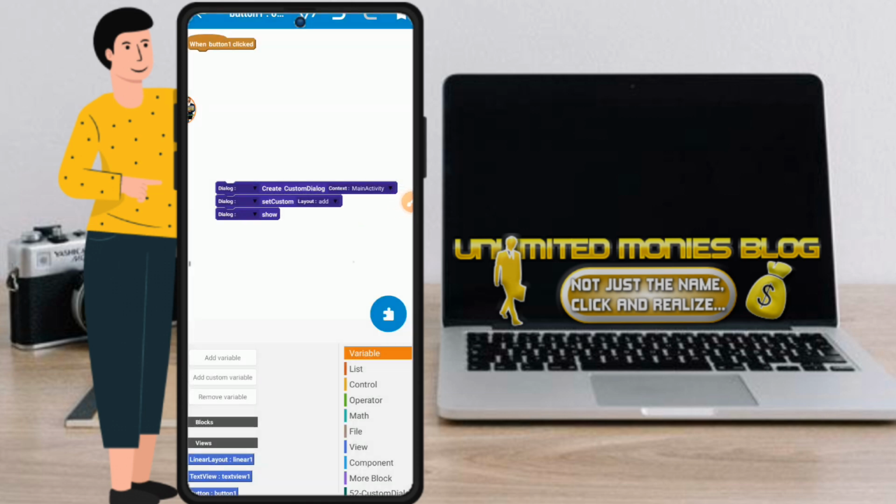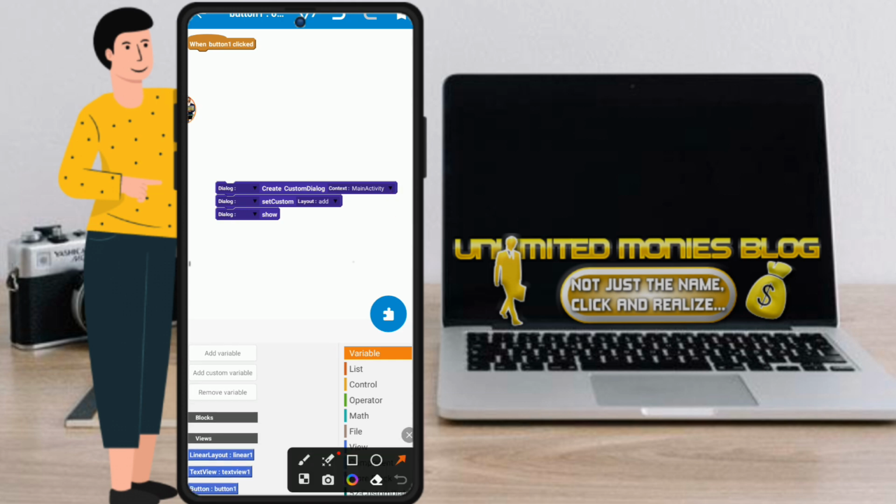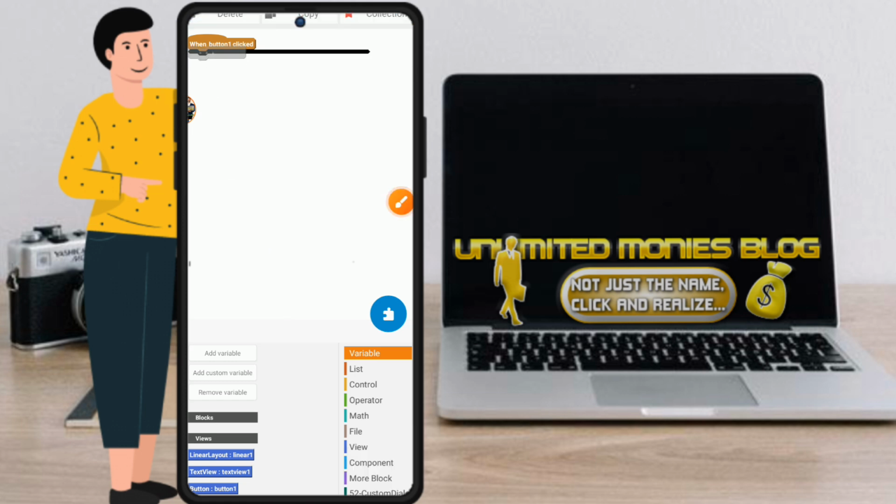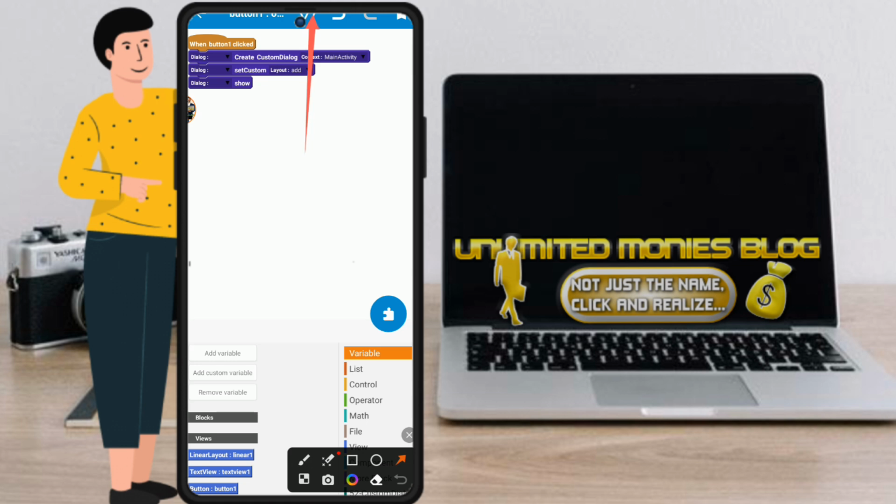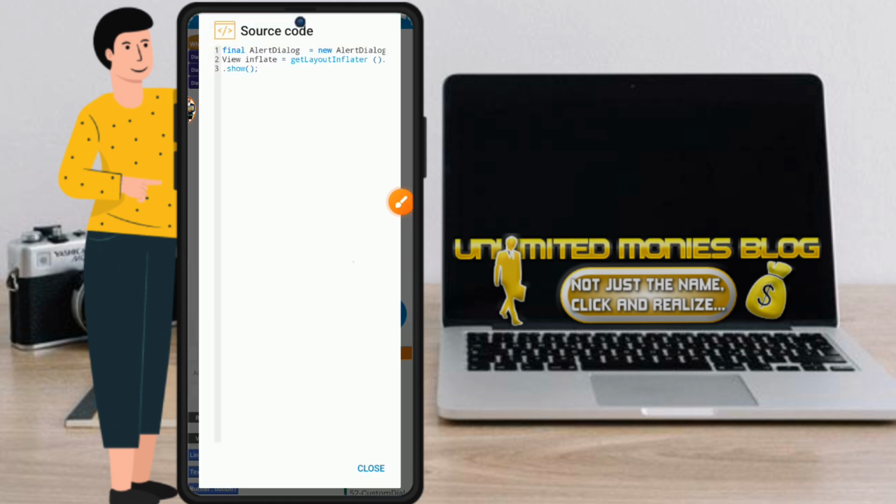So the next method is add custom file label. If you're using something custom like this and there are no components here, no view yet to bring into that place, the next thing you have to create here is to carry this block and lock it here. When you carry it and lock it, I want to show you in a very simple form. Then you click on this particular code icon, click on here.